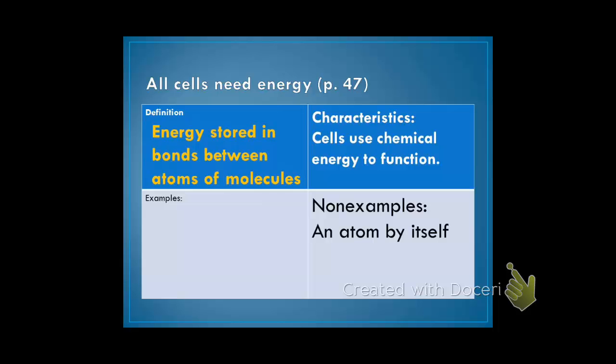If you want to release the energy stored in the bonds between two or more atoms, what do you have to do? Break them apart. You break them apart. Exactly right. So what molecule gets broken apart to release energy in living organisms? Definition. Up there. Very nice. Glucose is the chemical source of energy for living organisms. Glucose is this molecule.